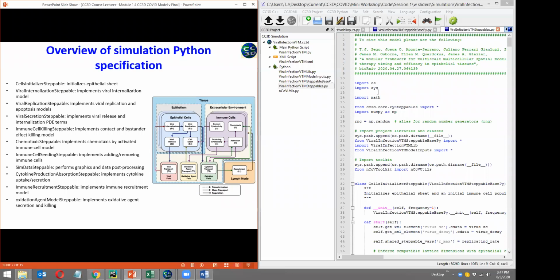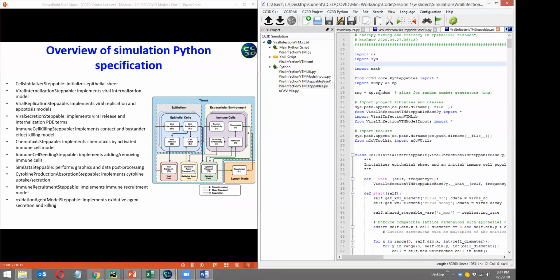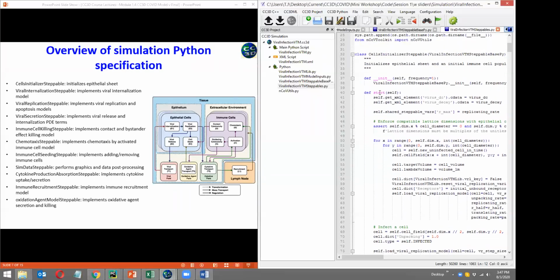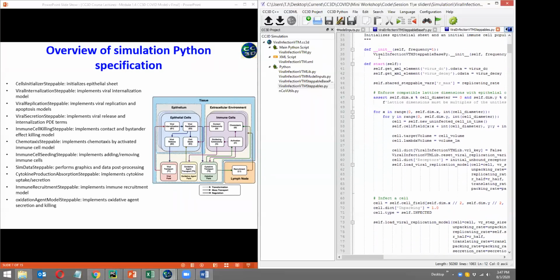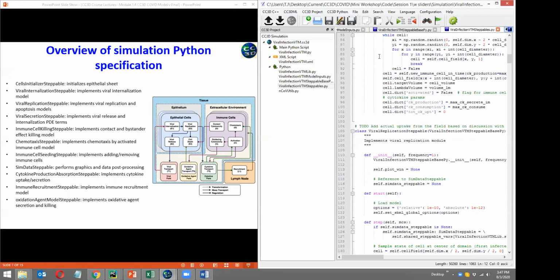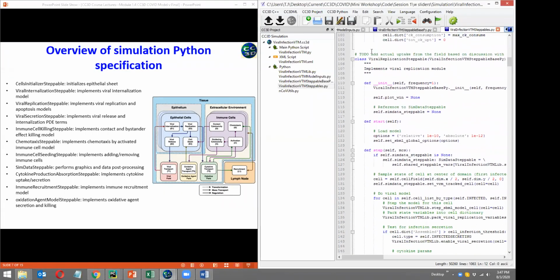Each of these is specified in viral infection VTM steppables.py, and each of these is a separate Python class where model specification is performed. So this tells CompuCell how to simulate whatever you'd like to model. But each of these is divided up by a particular mechanism.